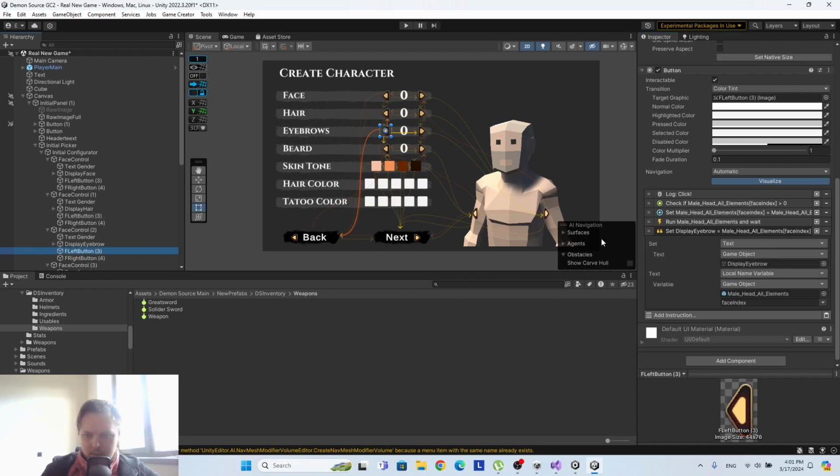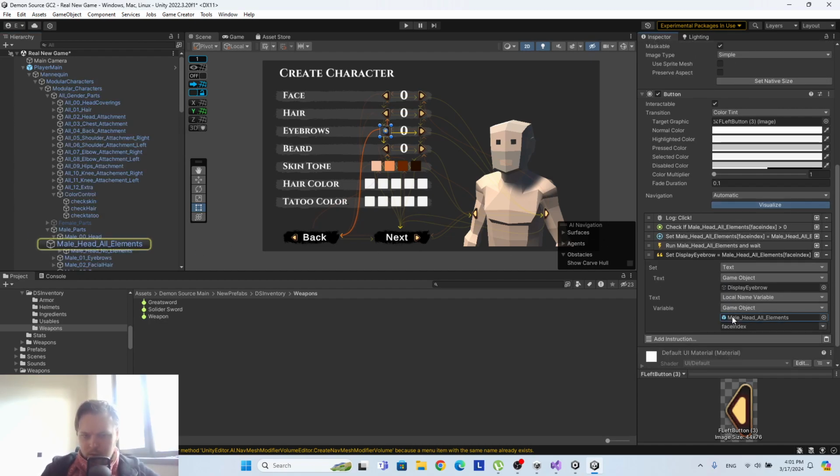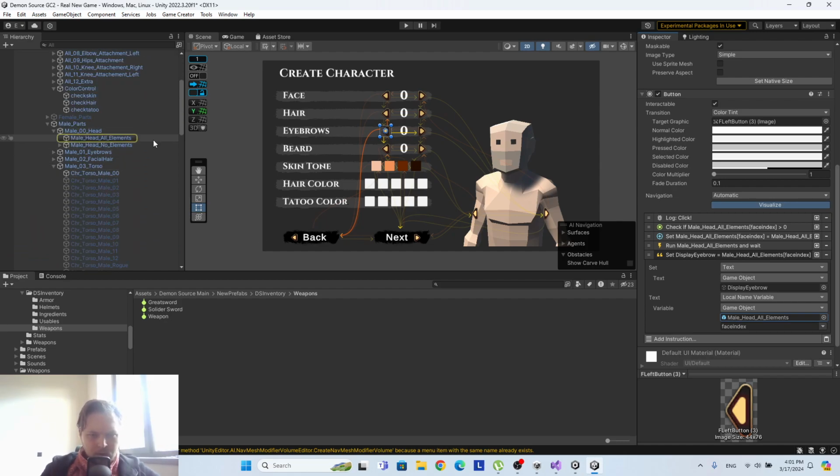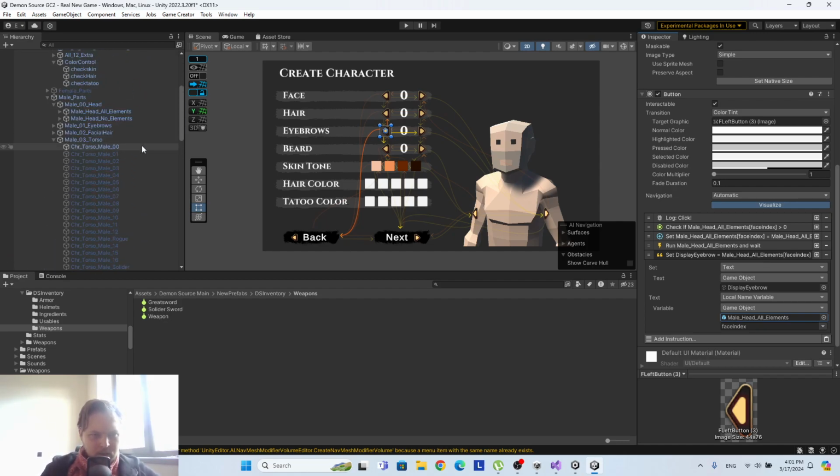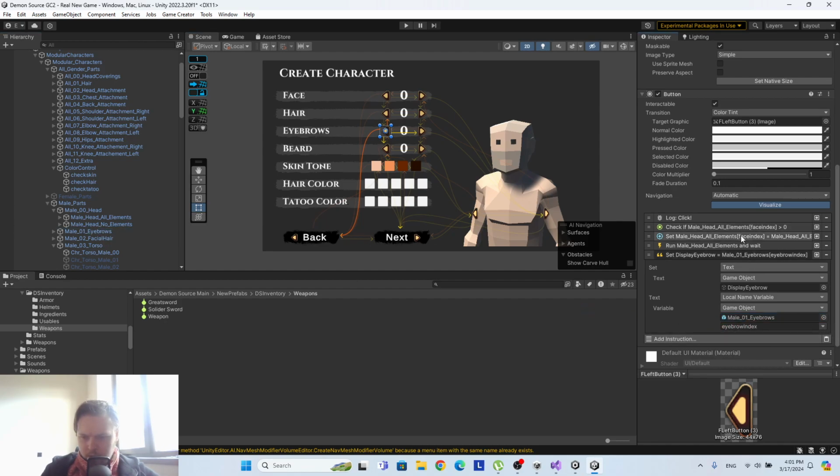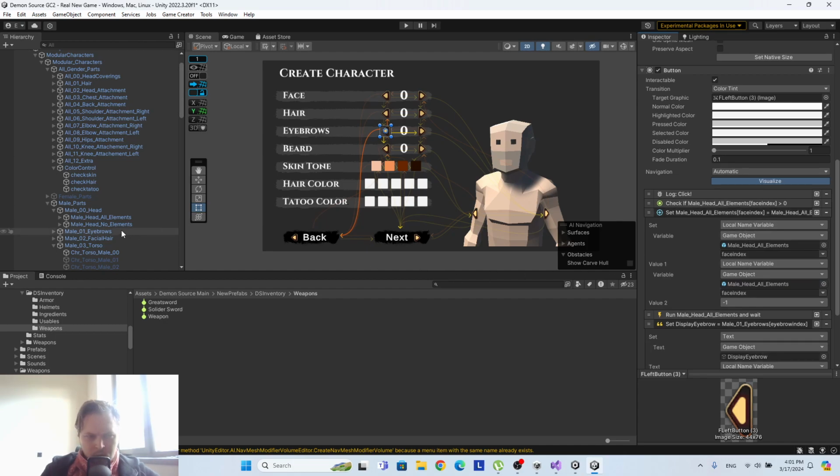So hair and here should be eyebrows. Eyebrows index, eyebrows index.